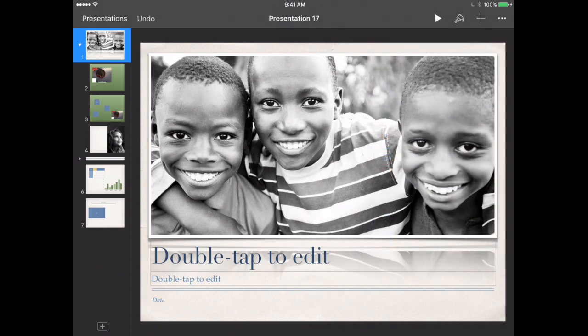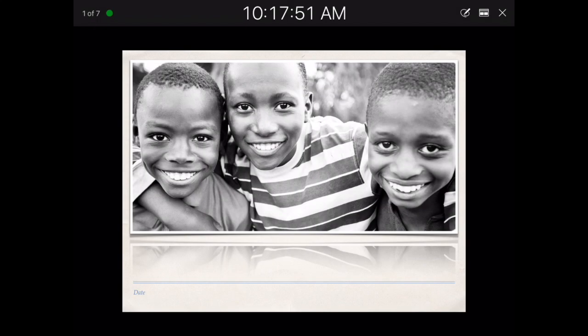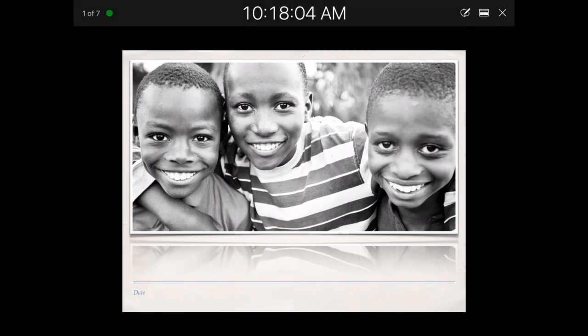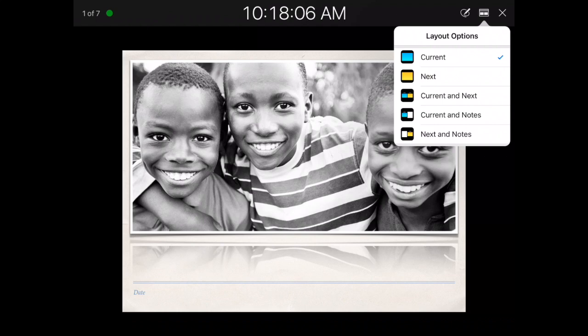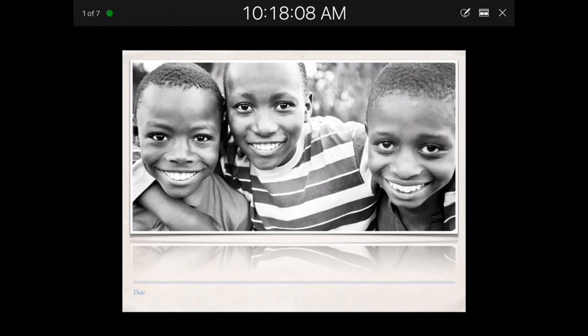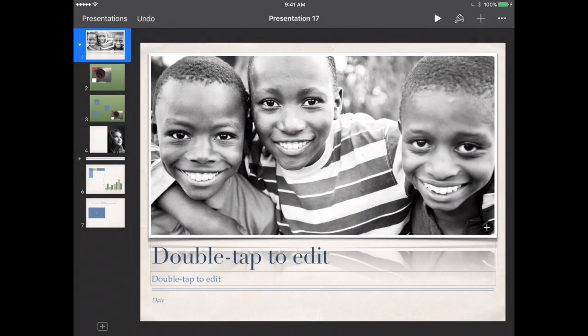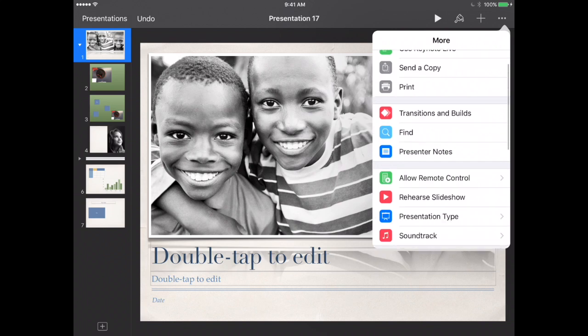You can rehearse your slideshow if you would like. So it will begin the slideshow. It will allow you to do things such as presentation tools, so you can draw on it. You can grab your laser pointer and point to different locations. You can go to your different slides. So it really allows you to practice and present while you're in this mode, and then you push the X and you're immediately back to where you were. It's a pretty nice feature to have in there.